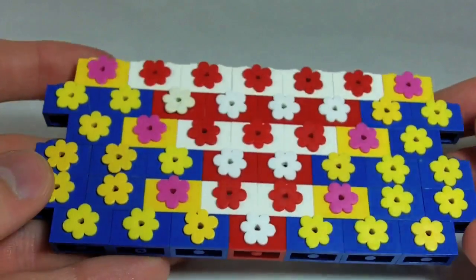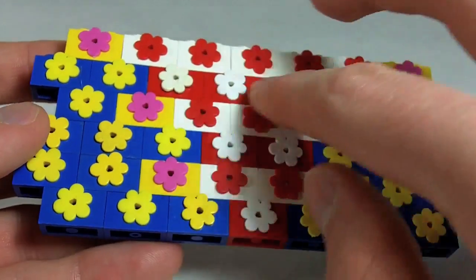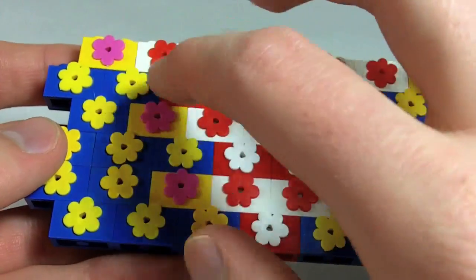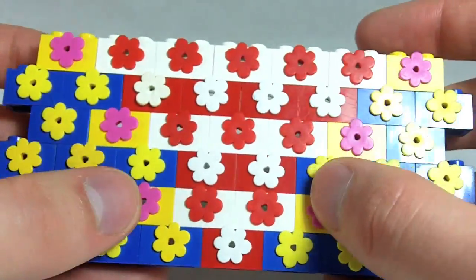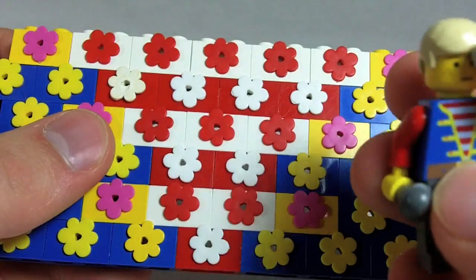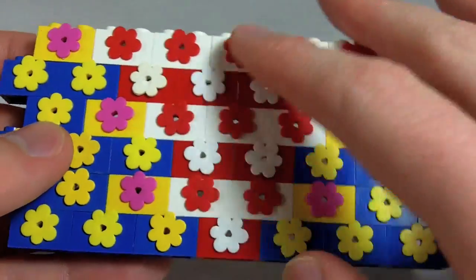And I just sort of did opposite colors. So in the white ones I put red, in the red I put white, in the blue ones I put yellow, and in the yellow ones I put pink because it just seemed right. I don't know. Well, I guess also, his buttons are sort of red, so it made sense.